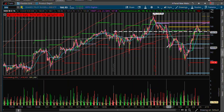Okay. And the news is out that Russia's pushing back. They do not want to cut production levels. So that is a bearish scenario for crude going forward here. And then we had that horrible number out of Germany, the industrial production numbers. And we're going into non-farm payroll numbers that are expected to even be higher than December's. Well, I want you to ratchet down your expectations, because these are the January numbers.